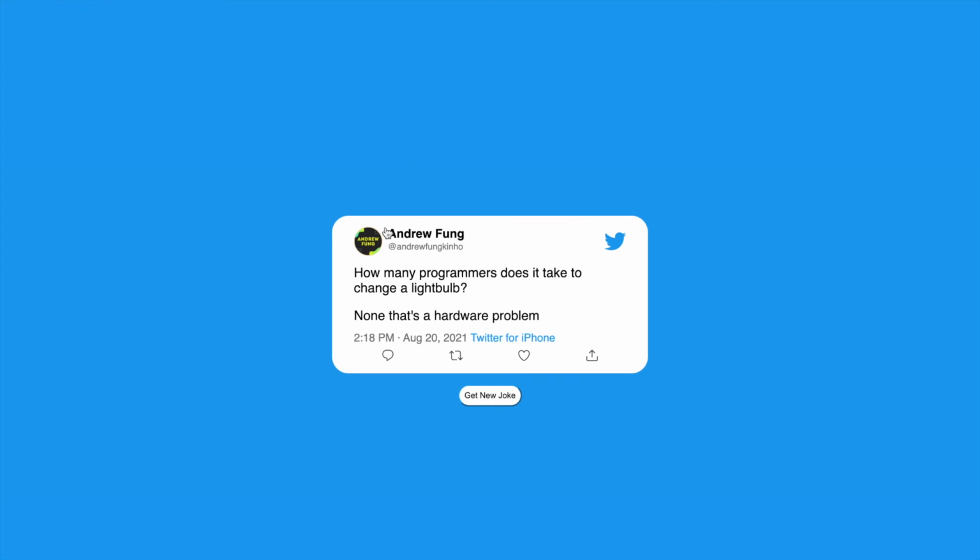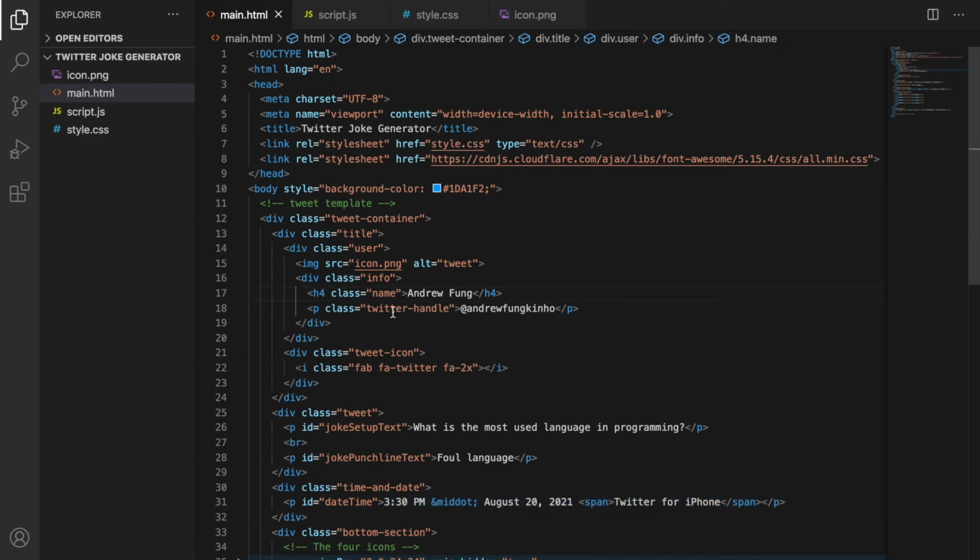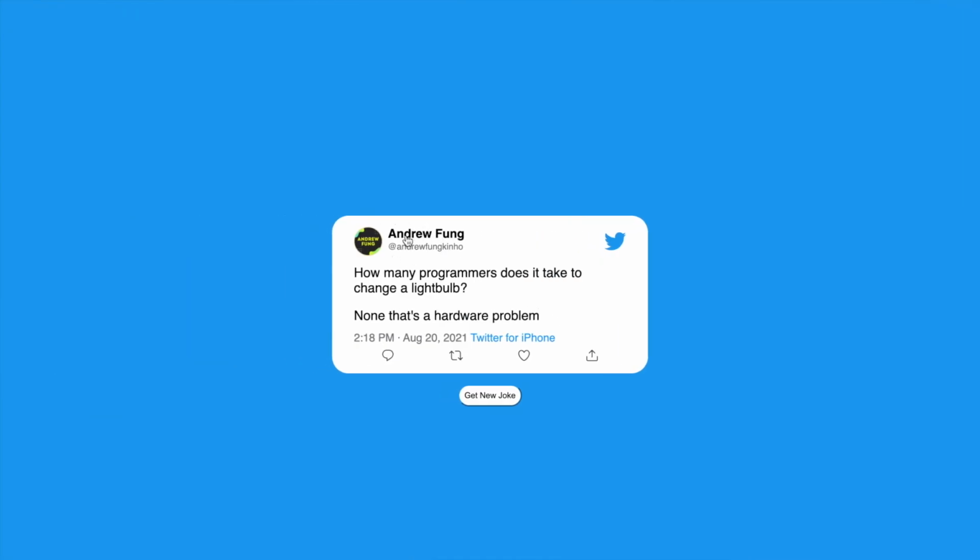So a better extension for you guys, or for me, is to actually build a Twitter login. So whenever we get some new jokes and whenever the user is logged in, it will automatically fetch the icon, the username, and also the Twitter handle for this user. So instead of having to hard code the username and the Twitter handle inside the HTML, we can dynamically fetch this. And other things, you can make these buttons more interactive, and maybe you can do something else for Instagram, for LinkedIn, for Facebook as well.